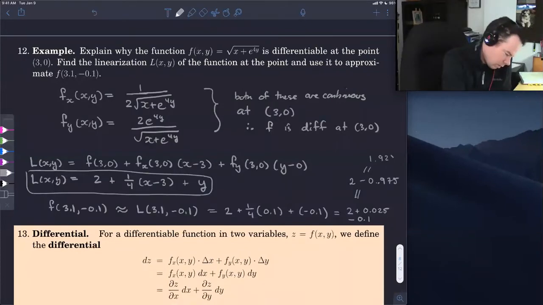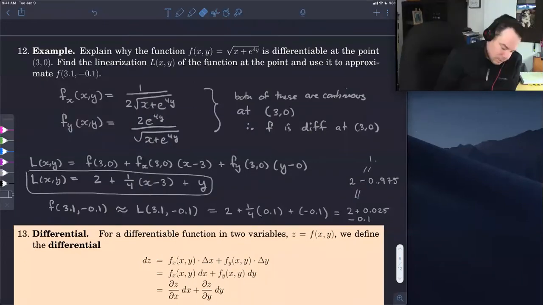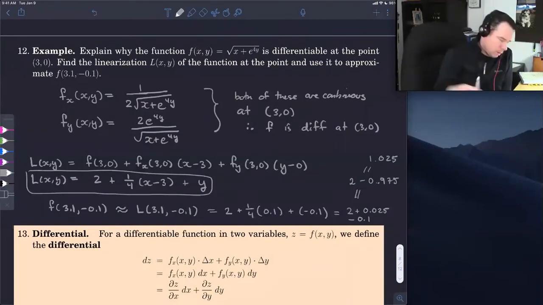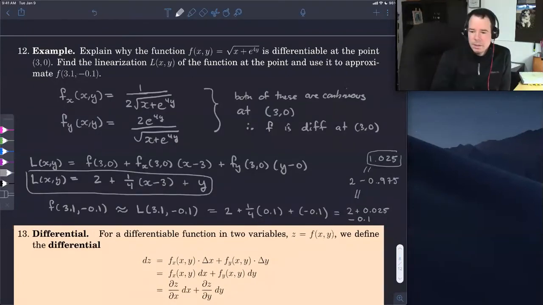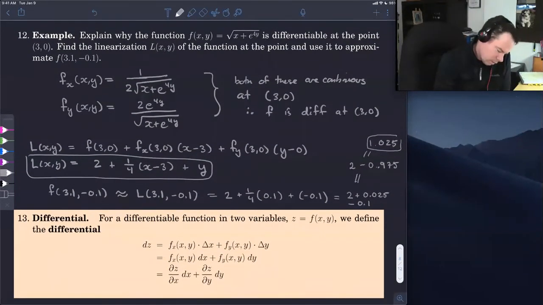Oh, no, I'm getting it off here. So what are we at here? 2 minus something that's a little less than 1, so we're at about 1.025, I think. Does that look right? Did I make any mistakes in there? Yeah, it looks like we got that. Good. All right, so there is our linear approximation. Let me just double check here. I'm thinking that we're a bit too far away, so I might have made a mistake.